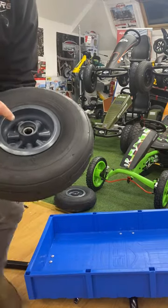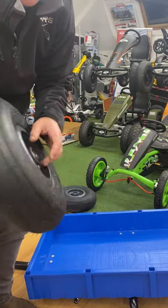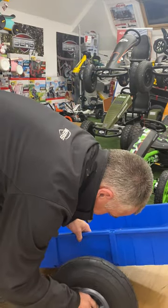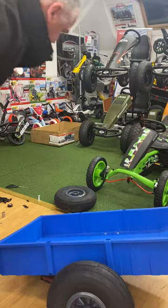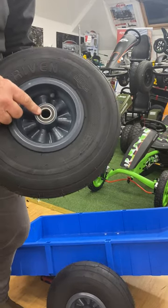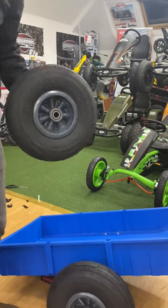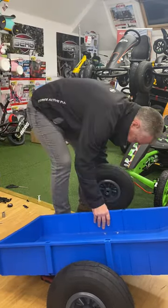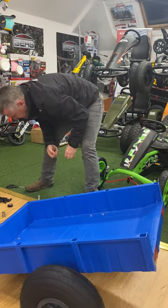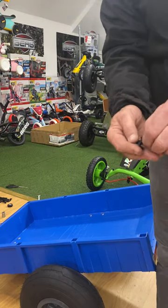You'll see on the wheels there are 2 bearings. One is totally flush with the wheel, one is slightly recessed. The one that's flush always goes on the inside towards the trailer. Again, just to refresh, the one with the bearing flush with the wheel always goes on the inside towards the trailer. And it's the 2 short bolts with the washer. The washer is very important.